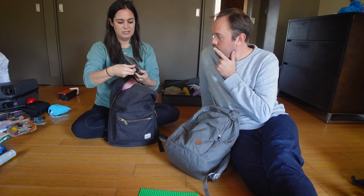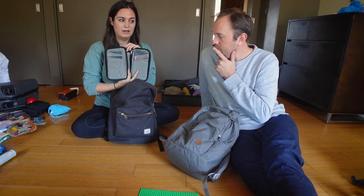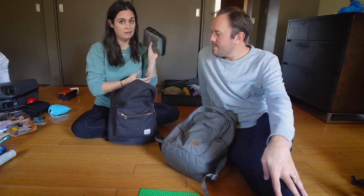I used to take high school girls to India, and I was responsible for their passports, and I could fit like 10 in here. We traveled with 4. Pete is American and British. Don't use the British one a lot, but you can also put tickets and stuff. I really recommend one of these.